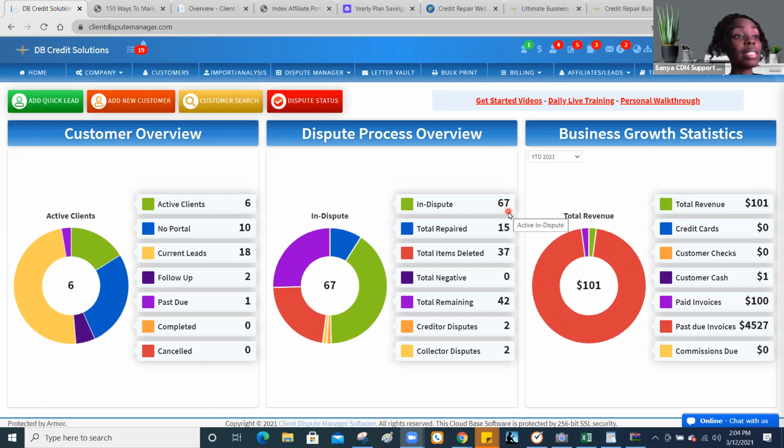You also can use this to show your audience how much you're actually getting when it comes to deletions or repaired, right? And then your business growth statistic, that is also another thing that I want you to pay close attention to, because you will be able to track how much revenue you're actually pulling in for your business, all right? So definitely I want you to use this as your motivation to help you so that you are good to go. All right, yes, awesome, you're all good.